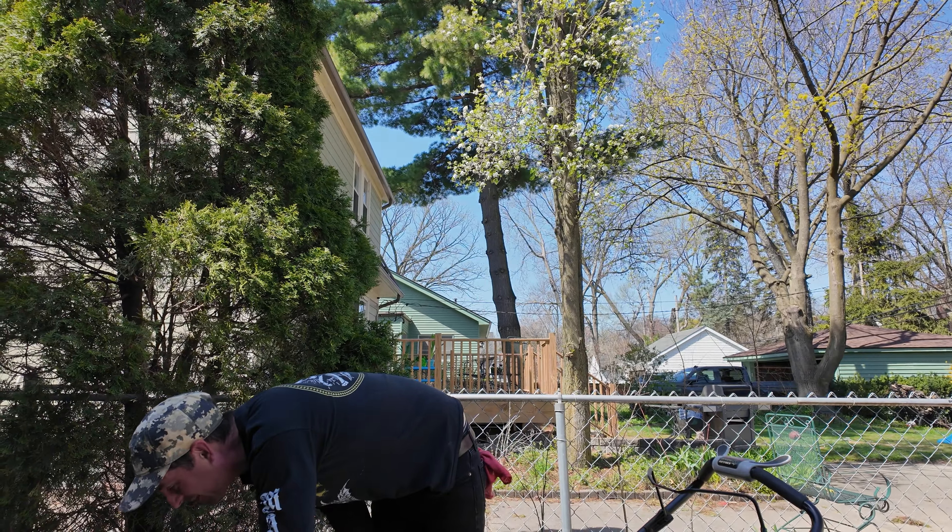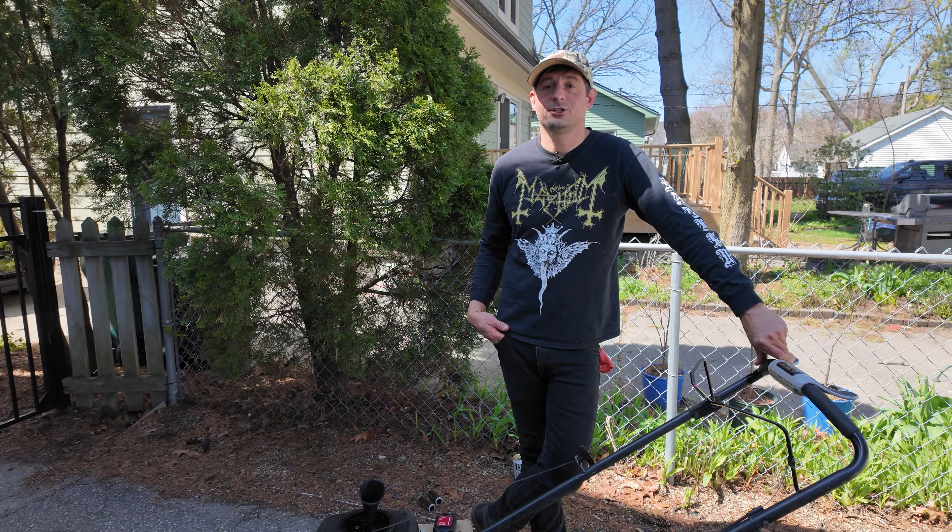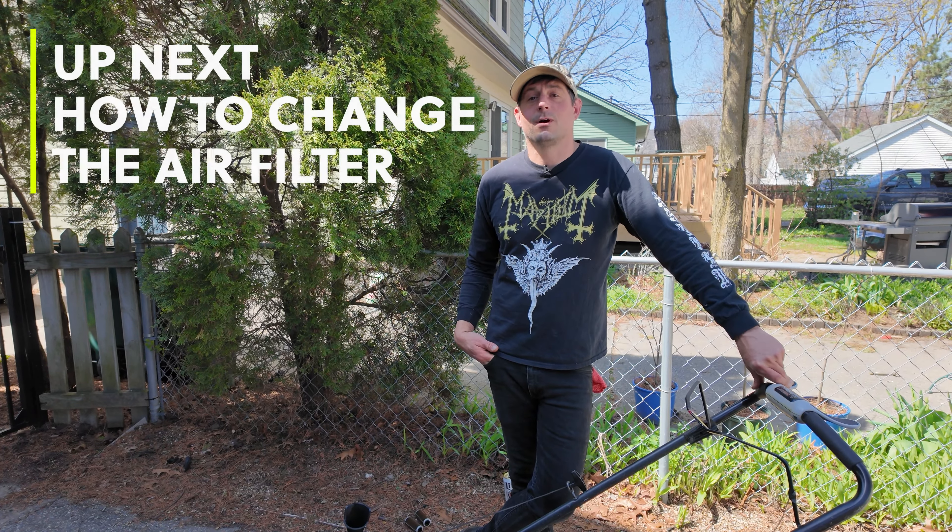What you essentially are doing is just tilting the mower and draining the old oil out of it. It might be helpful to get a funnel actually, so we'll stick our funnel here and tilt the mower. You could do this in a bucket if you wanted, maybe cut the bucket down so it's easier to pour in. It's not that dirty, but it's due. See how I'm tilting it? It'd be so much easier if they put a drain plug on the bottom. Just take a rag and wipe down any oil that may have spilled.